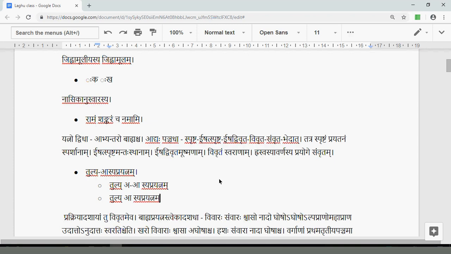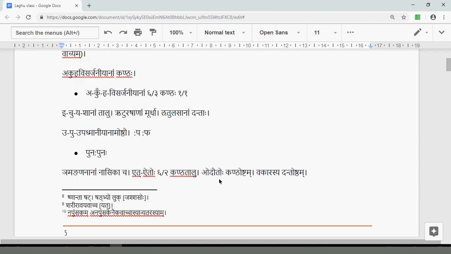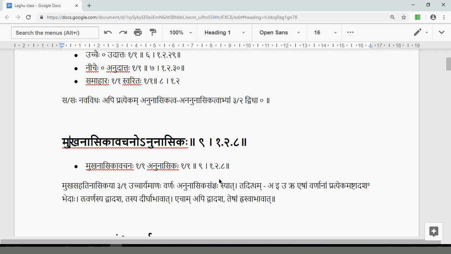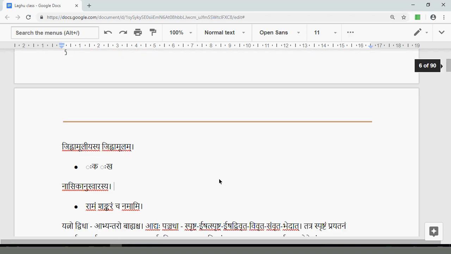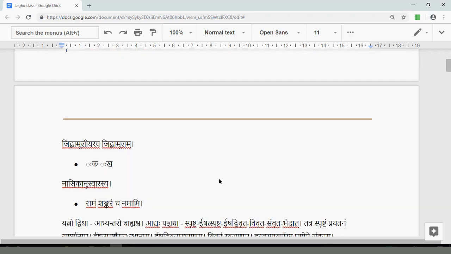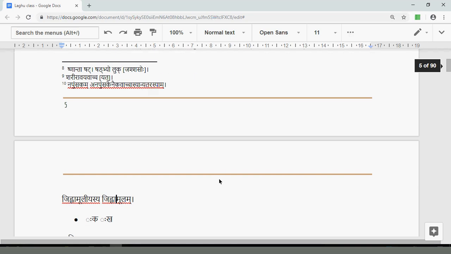There is something called, so, most of us know what is Savarna Dirgha Sandhi. So it is Savarna Dirgha. This Akara here and this Akara here are Savarna. How are they Savarna? By the earlier sutra that we saw, Tulyasya Prayatnam Savarnam. The Asya and Prayatna are the same for which two letters, they will be Savarna. And they alone will have this Savarna Dirgha. Only if there is Savarna, in the Sandhi you can make Dirgha.